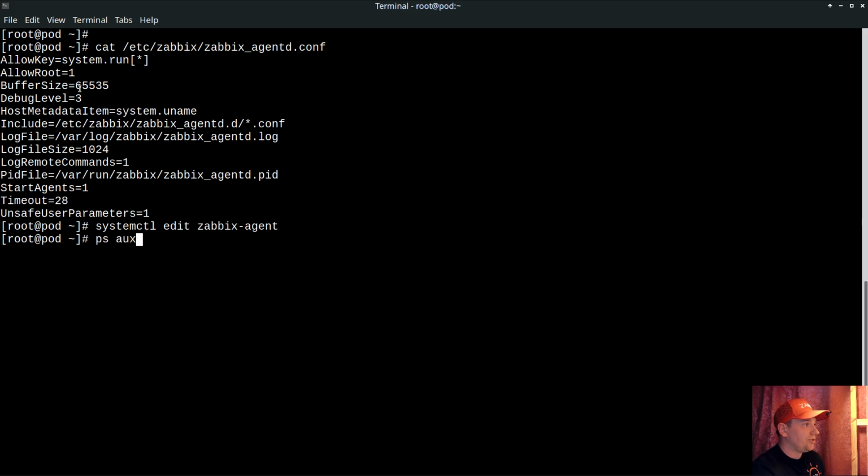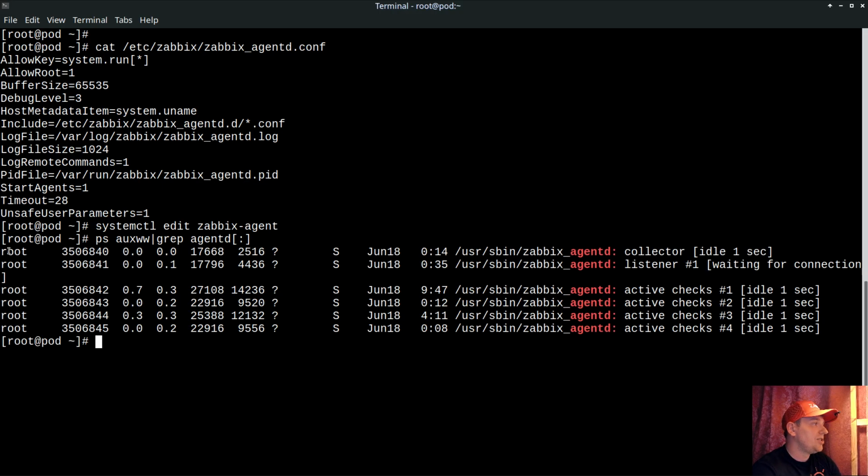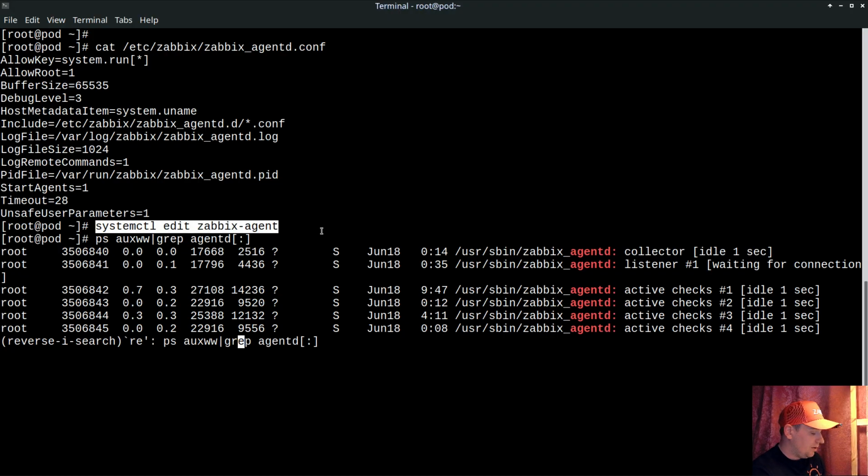If we check the actual service state, agent D, something like that, then we see the agent service runs as the root user. If you try to replicate this tutorial, then after changing the edit Zabbix agent, we need to run this command, systemctl daemon-reload. Only then will systemd respect the service becoming a root user. Okay, so that is a prerequisite.